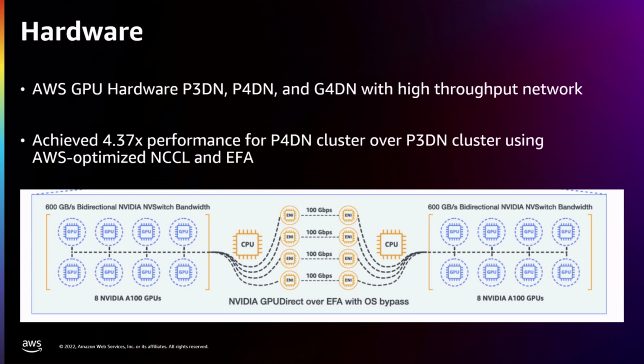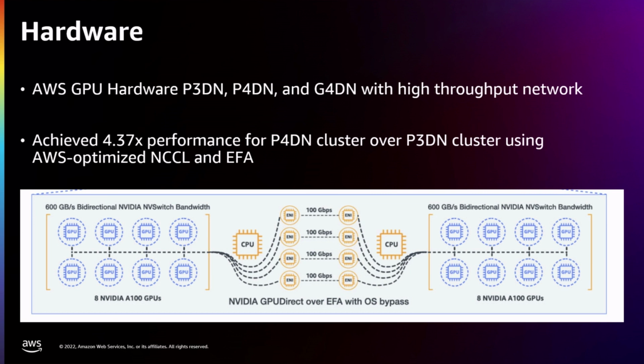Not only did we take a dependency on P4DN, we actually worked with our multiple collaborators and optimized our jobs to give 4.37x performance improvement over P3DN. What does that give us, actually? A job which was running for 5 days can get done in less than a day, and maybe like 30–40% reduced IMR. So we are able to go at a faster pace by choosing the right hardware.